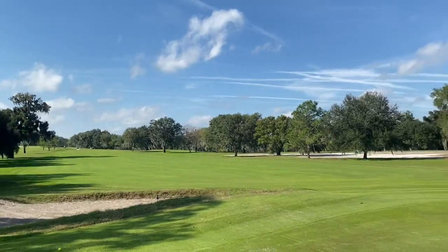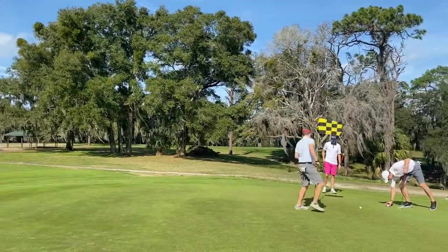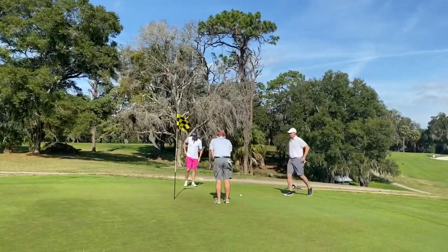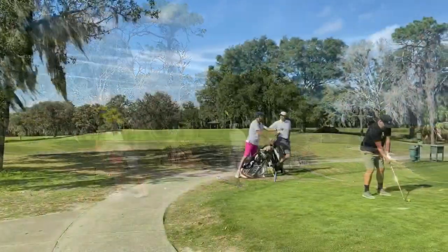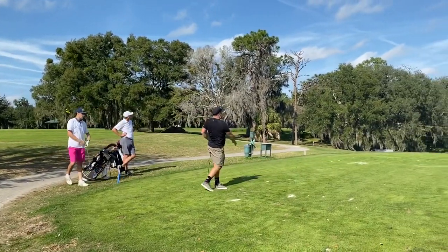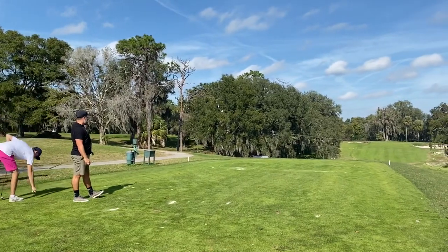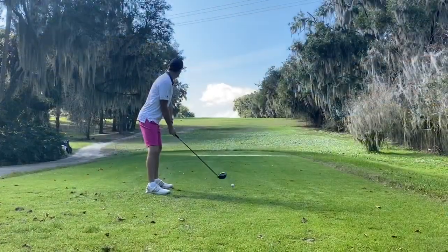The most important thing to know about the Palatka Golf Club is, although it may be a little bit out of the way, it's somewhere you should definitely go and see. Things seem to just move a little bit slower in this part of Florida, and that makes for one very enjoyable round of golf.